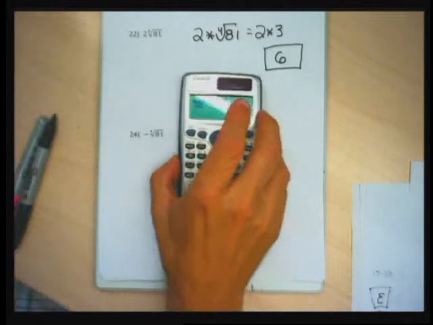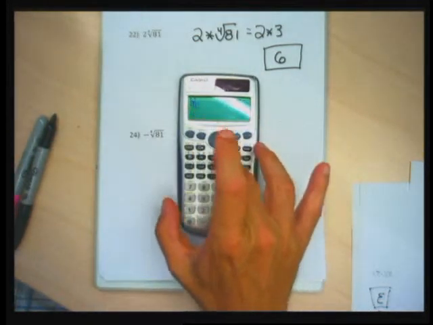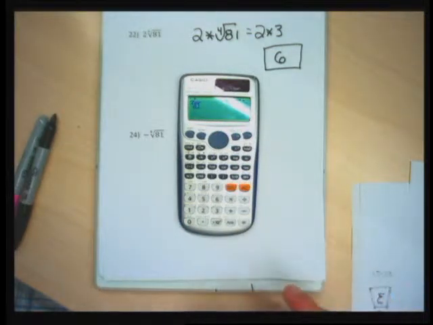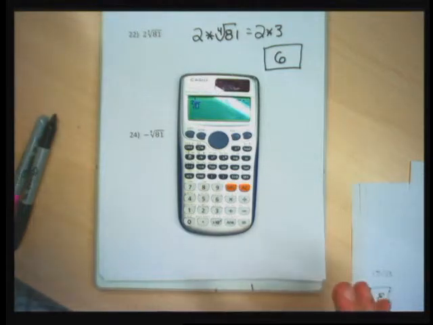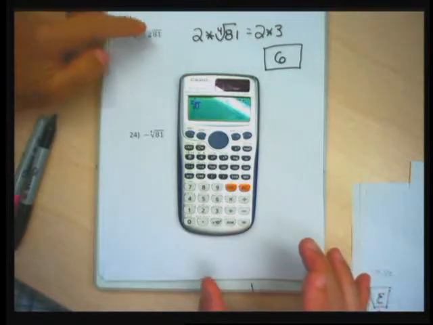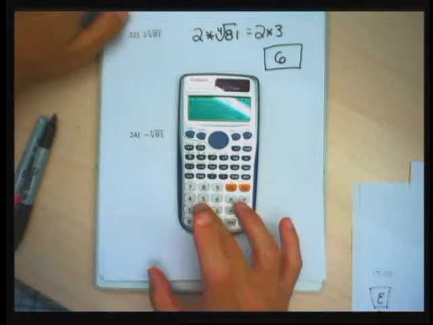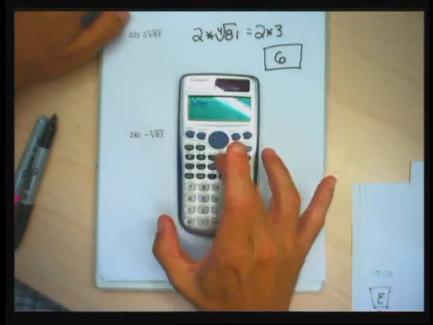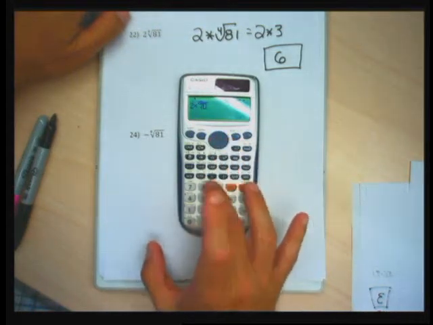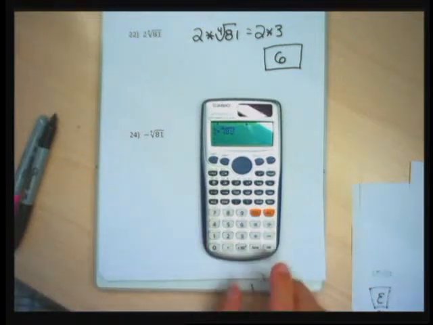On my calculator, if I try to do this, if I go 2, shift, and hit the x with the exponent key, it messes me up. It puts the 2 as the index. So I have to separate the 2 from the radical, and I could do it with a parentheses or a times sign because this means 2 times. And I'm going to do it with a times. I'm going to go 2 times and then shift, and now I can type in the fourth root of 81. That's one way to make the calculator do this correctly.